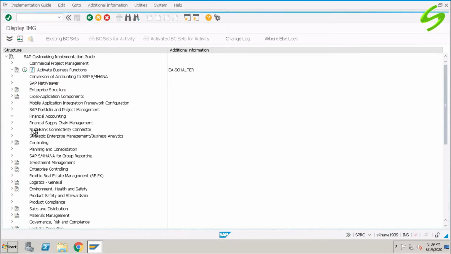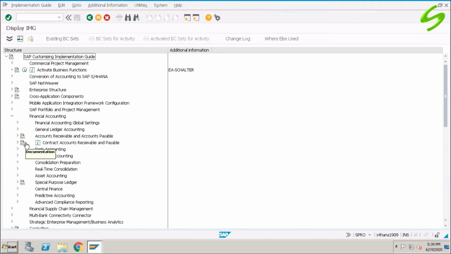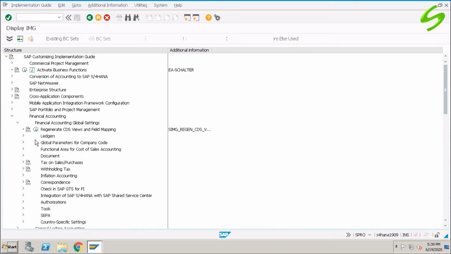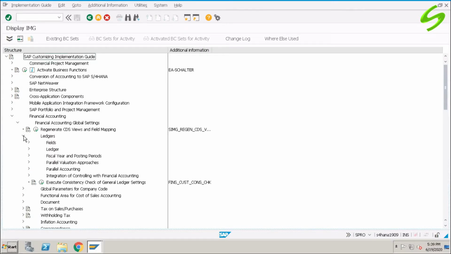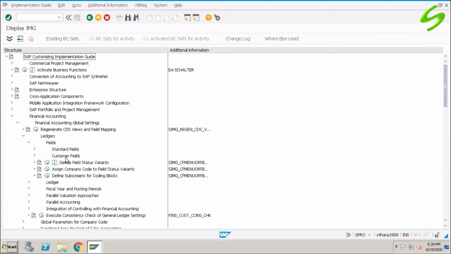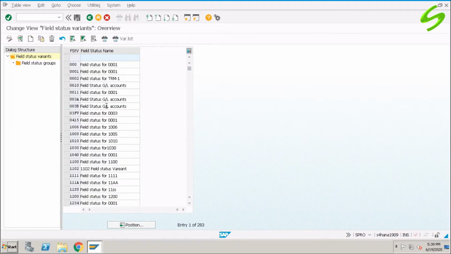Financial accounting, financial accounting global settings, ledgers, fields, define field status variants, execute. Let's define our field status variant.